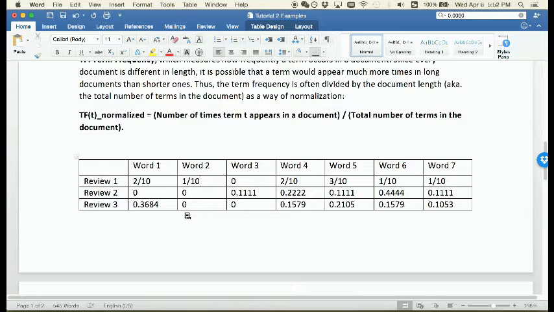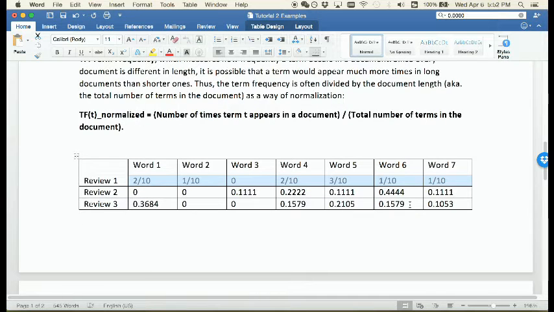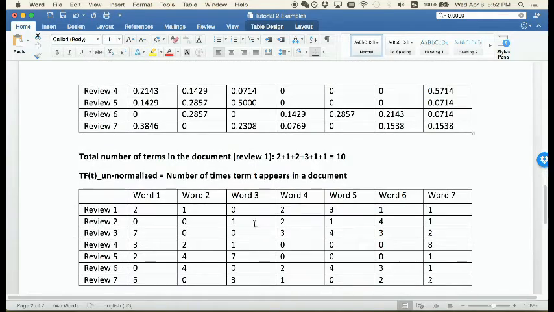For the normalized term frequency, if you sum the values from each row, you will get 1. That's why we call it normalized. For the unnormalized term frequency, it is actually our first example. It is those exact term counts that we're going to use.